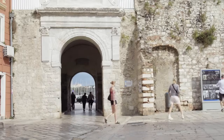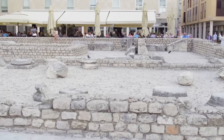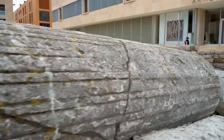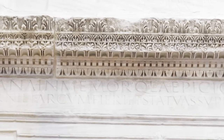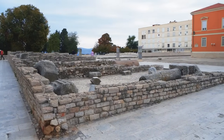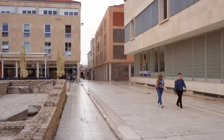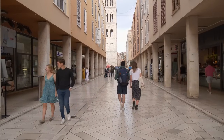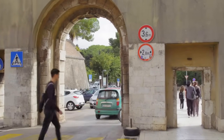The Romans, and the Greeks before them, were the people who built the foundations, let's say, of our society. When you see what they used, what they did, it has not changed too much today. The main square stands in the same position where the Roman main square was. The main raster of the streets in Zadar follows the streets that we had in Roman times. So we are living on the same place where Romans lived in these first centuries, 2,000 years ago.